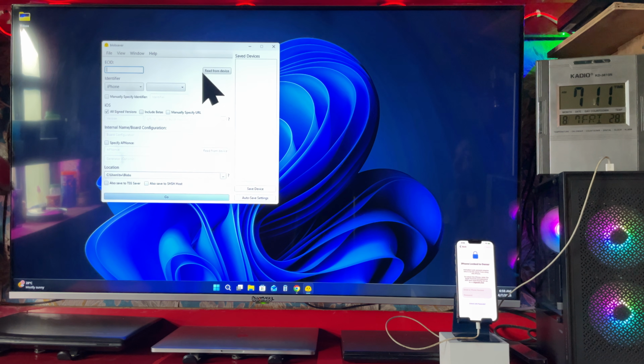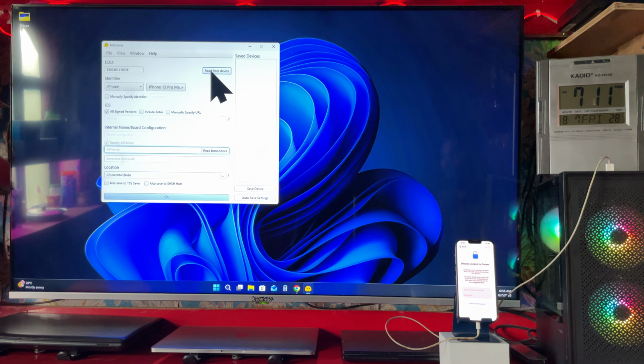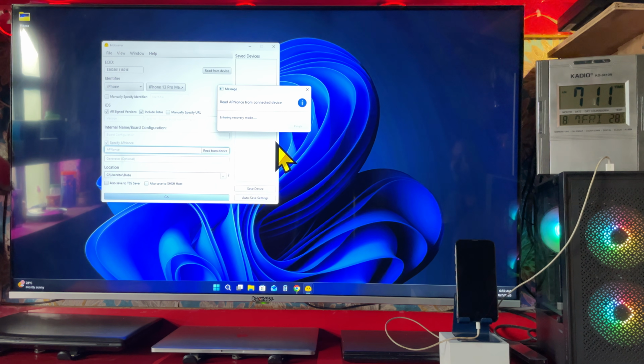So we'll open Blobsaver. It needs Wi-Fi, of course, and these tools you can install. Here we will have to relax and let it read. So we will read it, and now we can see it will fetch all the information from the cloud database and the Apple database and accumulate it here. So go with this strategy.